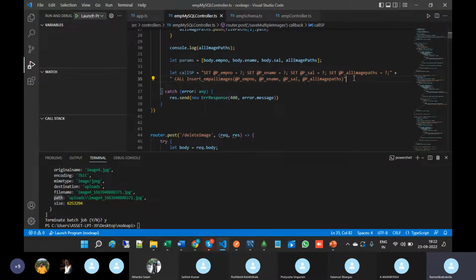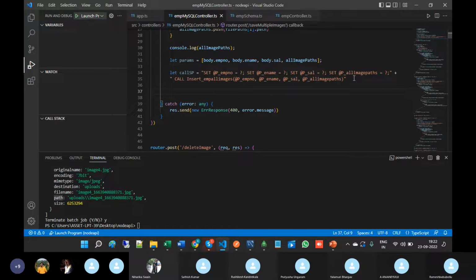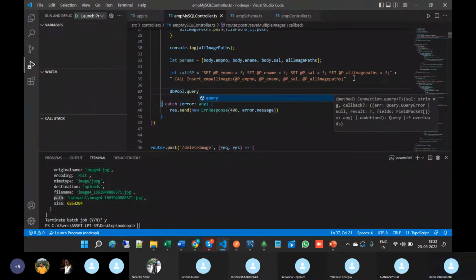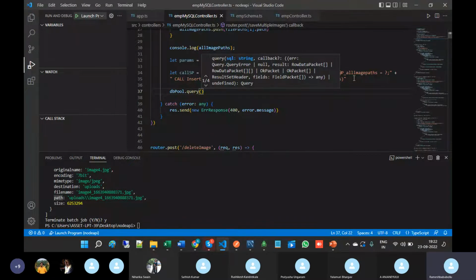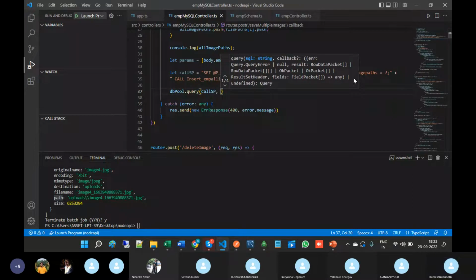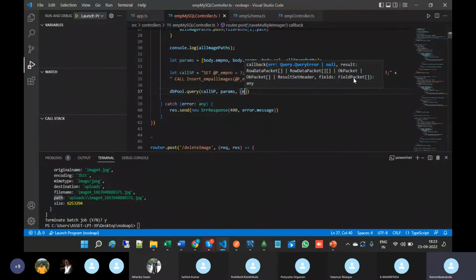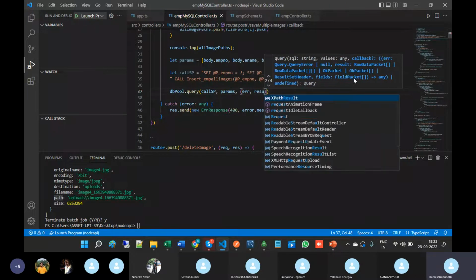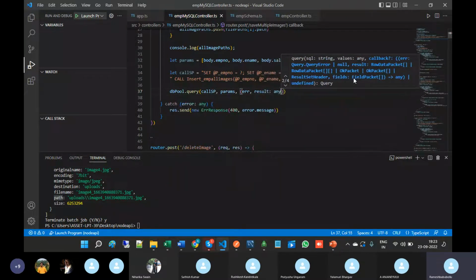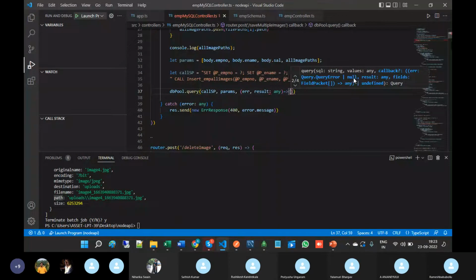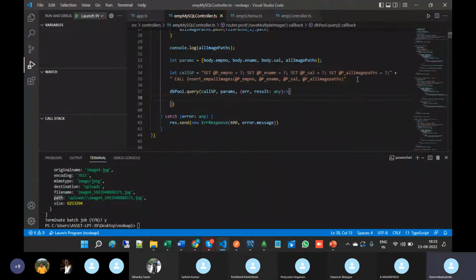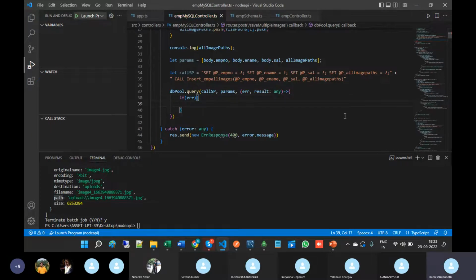After calling this procedure, dbPool.query, callSP and params, if error, result. If any error comes, it will go to the error block.